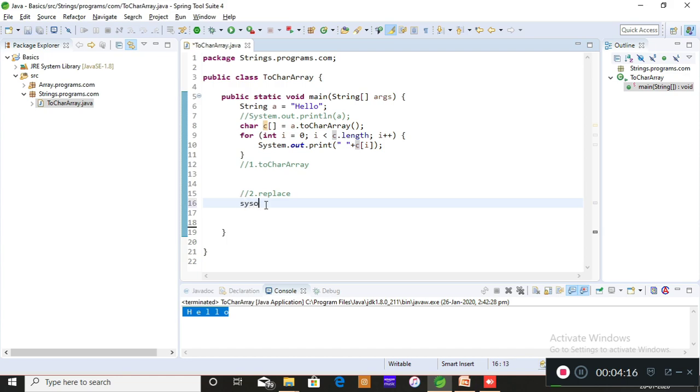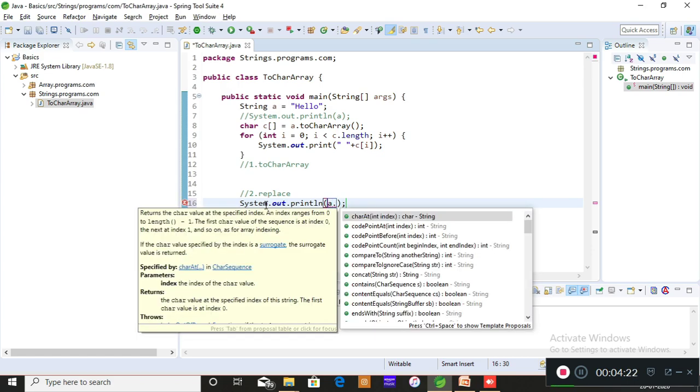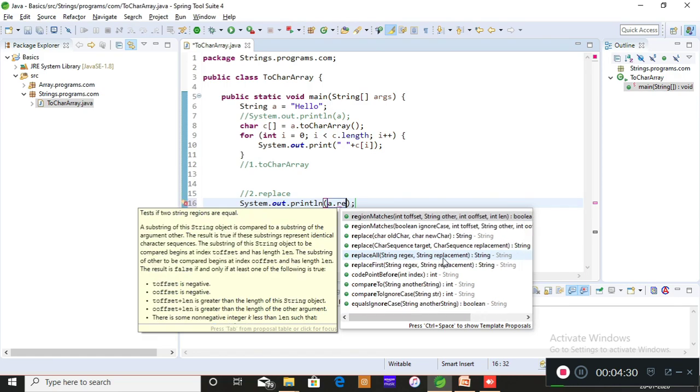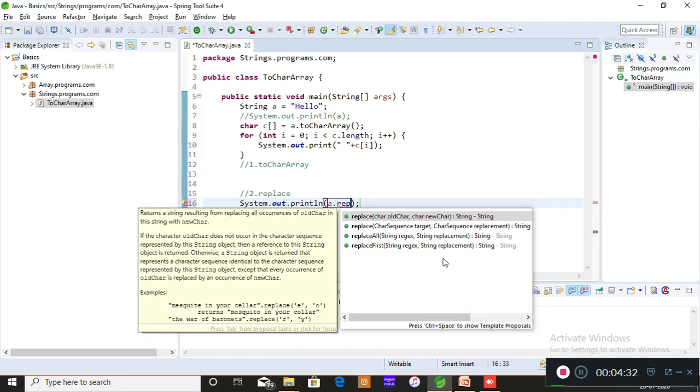I'll directly put this in a print statement. If you want to replace, you just give a dot. When you give a dot, you automatically get this entire screen of suggestions, and if you just type rep, there is an algorithm implemented internally which will populate recommendations for you.